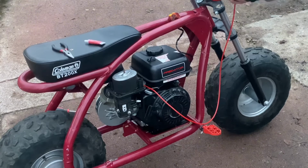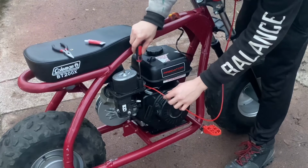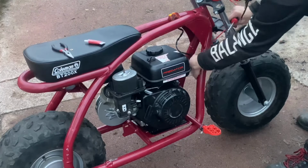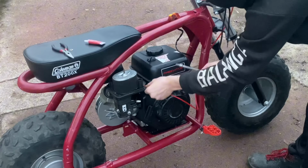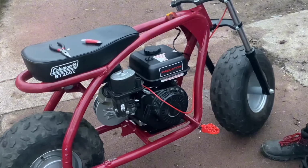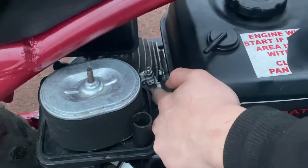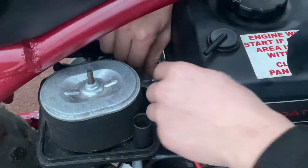I totally didn't end up stripping out one of the screws on the throttle body, but it's fine. Anyway, let's take this part of the throttle cable off of the motor so we can route our throttle cable how we want it. I like that, and we can add some ties too to make it better eventually. We should be able to just slip this. This isn't going to be as easy as I thought it is. Turn this way, slip it through like that.